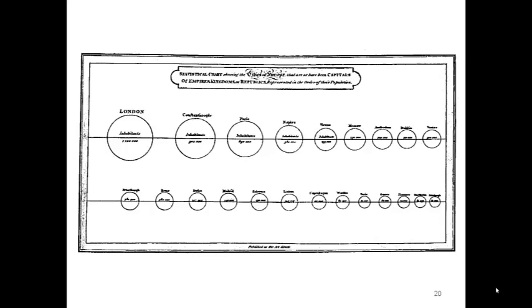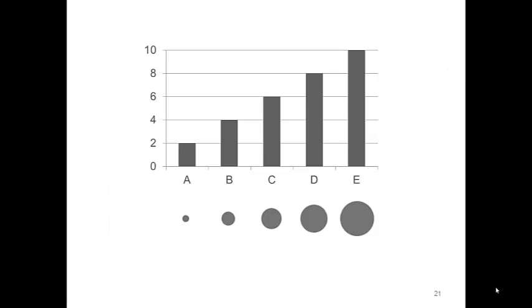It doesn't help, and they are in proportion by area. How useful is that? Not very. It's not giving you a simple, easy, at-a-glance idea of which is bigger. You don't need the circles at all. You could just have a table. A table in order would be much easier. This is not a great piece of visual communication.